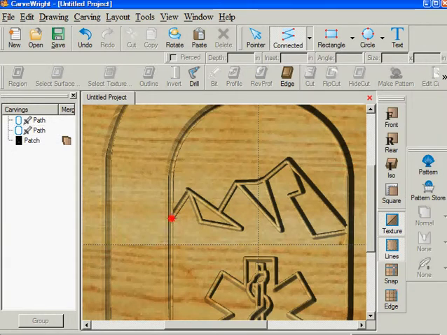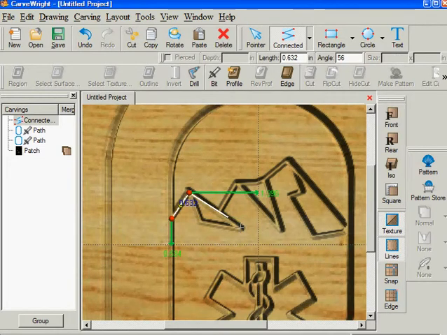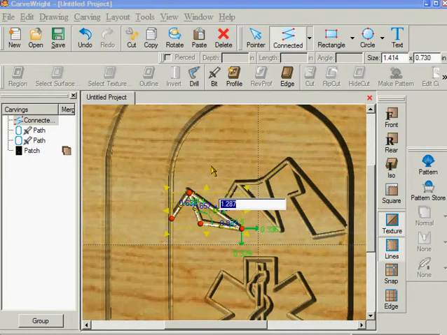I'm going to start here, come up to here, okay, another set of connected lines. I'm going to start here, whoops, escape.